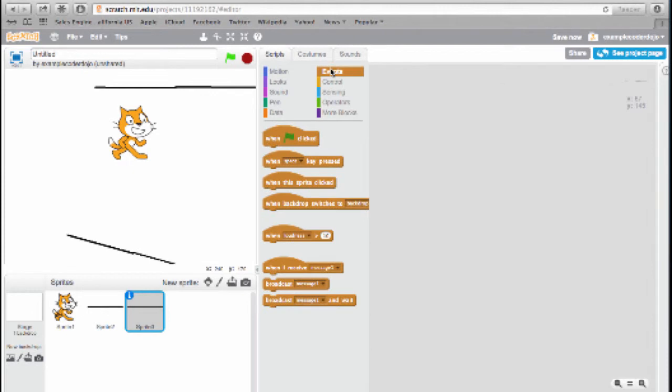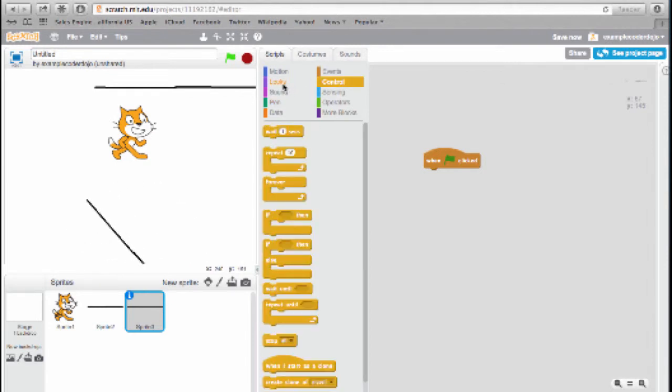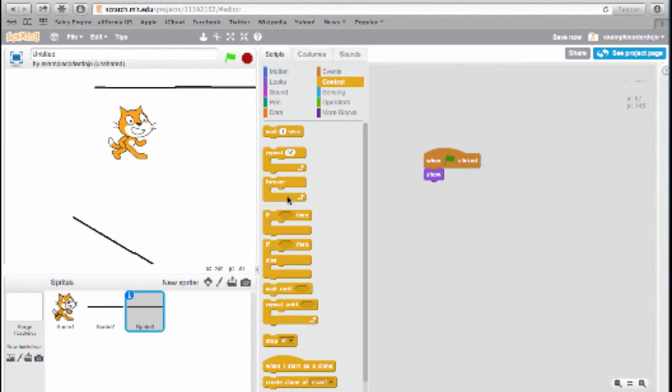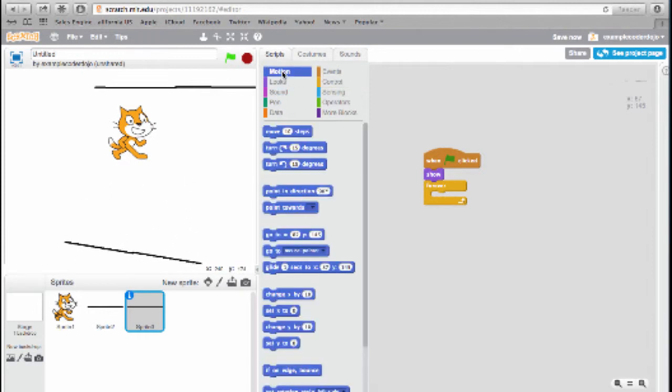So click Events, and click When the Green Flag is Clicked. Drag it over. Let's go back. Let's go to Looks, and click the Show button. Drag it over and connect it. Then let's go back to Control. We're going to need another one of these Forever loops because we want our line to basically turn forever. And let's go to Motion and drag over this turn 15 degrees into the center. And I'm going to change this one and make it 2 because I want these to twist around at different speeds so that it'll make the game a little bit more challenging.